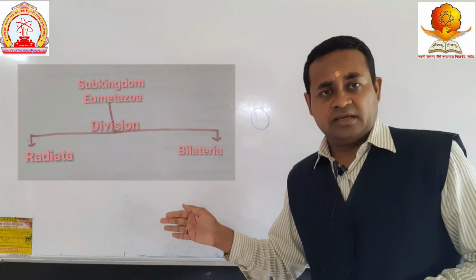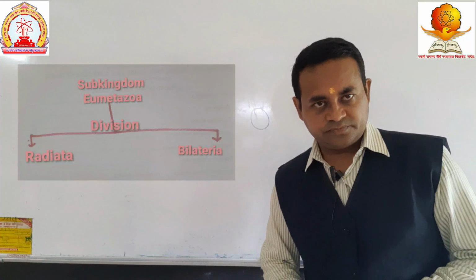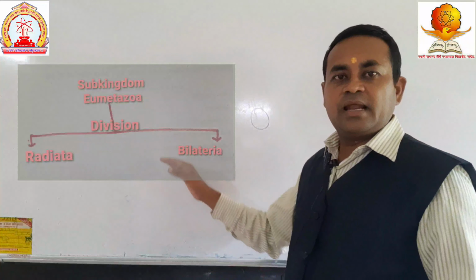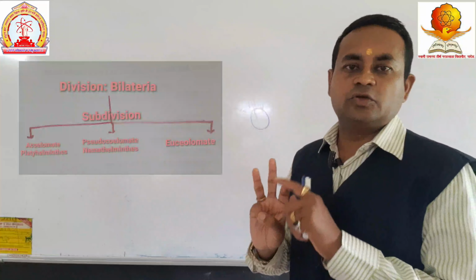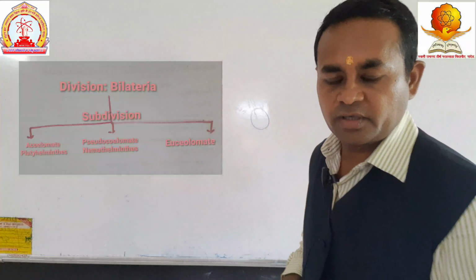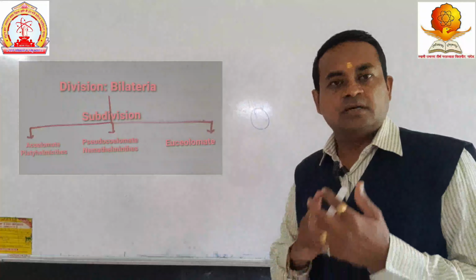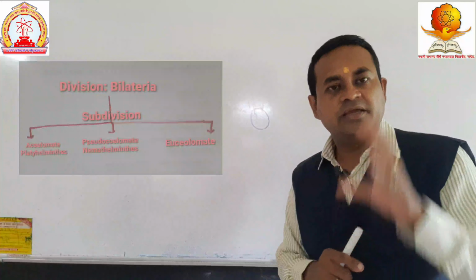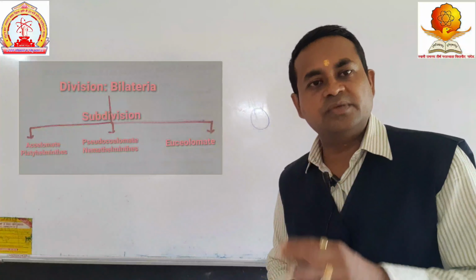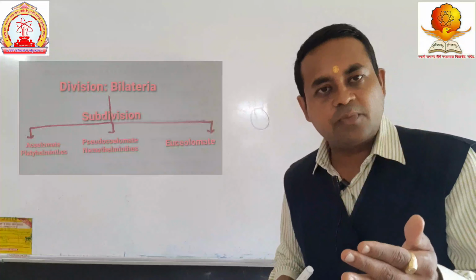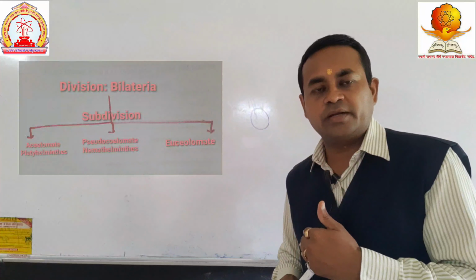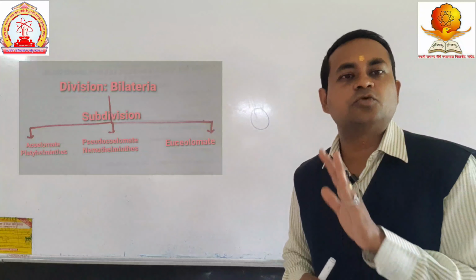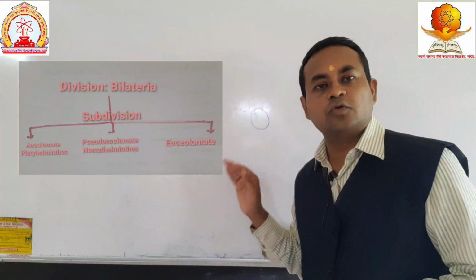And this bilateria is an organ grade animal. It is subdivided into three: coelomate, acoelomate, pseudocoelomate. These are the three important points. Acoelomate means what? We know that coelom is nothing but the body cavity. Acoelomate means the body cavity is totally absent. Platyhelminthes are included in the acoelomate, meaning they do not have a body cavity; coelom is totally absent.